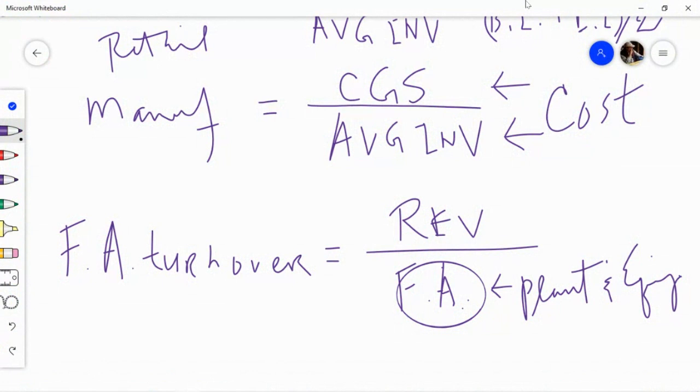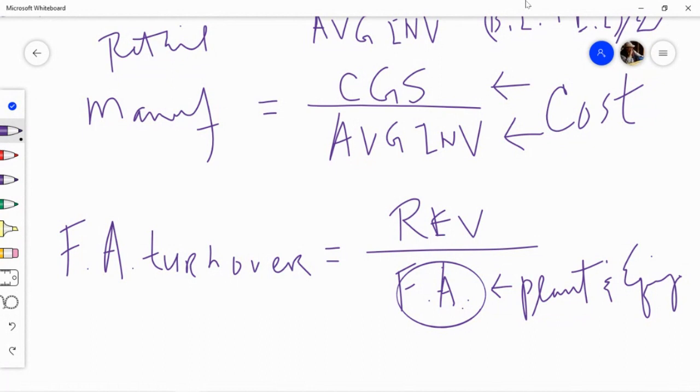it would mostly be manufacturers that would use fixed assets turnover ratio. But then think about it. You cannot sell fixed assets. Why would you? It's plant and equipment. Why would you do this? Now think about it. Fixed assets are physical capital. Physical capital is literally means of production. You want to know how much contribution the fixed asset is making to your sale, to your revenue, right?